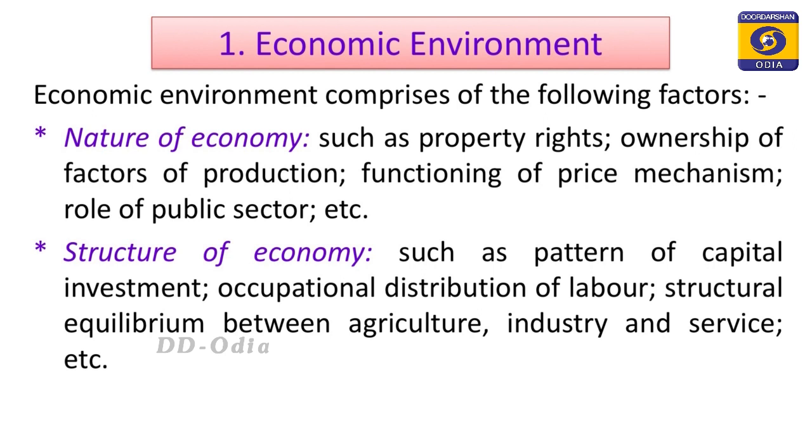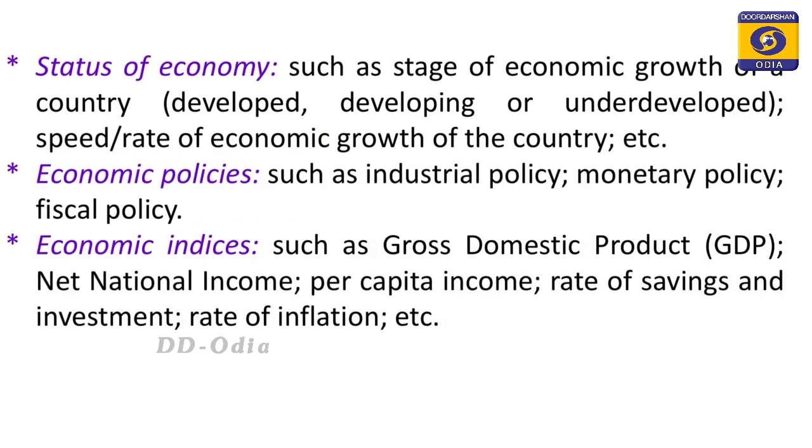Structure of economy, number 2 element of economic environment, such as pattern of capital investment, occupational distribution of labor, structural equilibrium between agriculture, industry and service. These are coming under the structure of economy. Then status of economy. What is the present economic status of the country? For example, whether the country is a developed one or developing one or underdeveloped. So, stage of economic growth of the country, the rate of growth of the economy of a country, this is coming under status of economy.